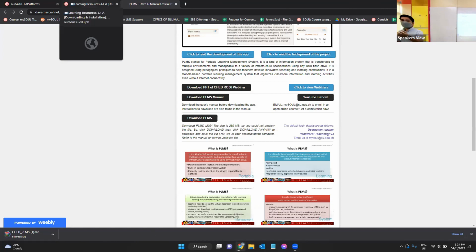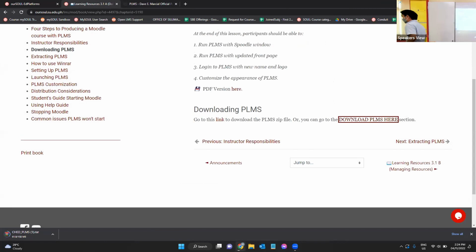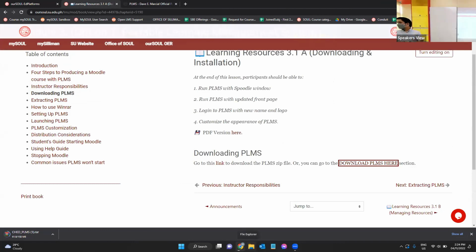Are you done with your download? Yeah, just going to wait, because that's what I've said. This is a workshop. It's being done in PLMS. Since you are just students, this is a glimpse of how it works at the back. Basically you don't have the back end of MISO, so this is your chance now to look at least what is being done at the back of the system. Yeah, let's wait for it.